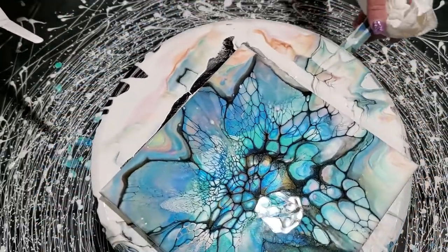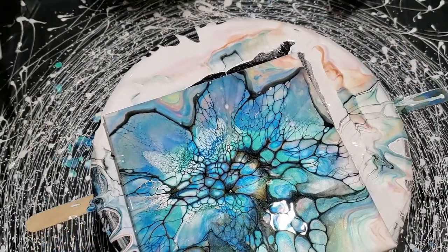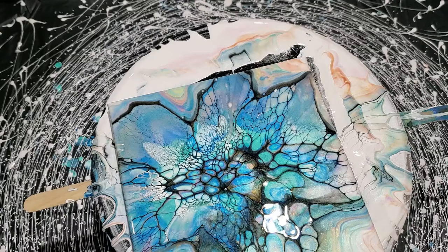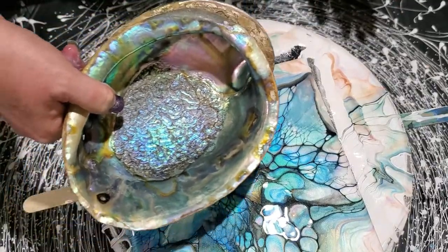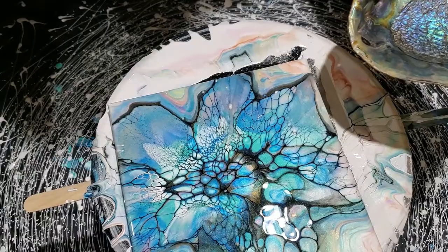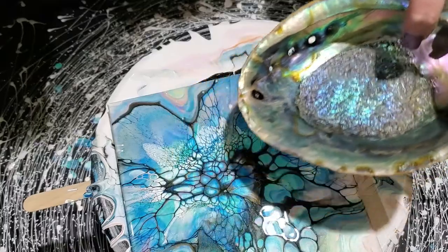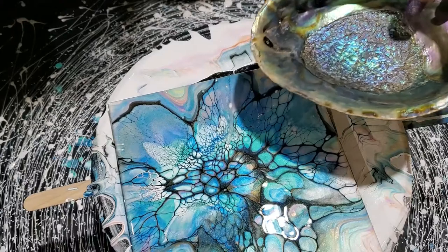Let's check our corners. Our corners are done. This is just beautiful. Turned out really nice. I'm going to hold up the shell after I wipe my hands off because this is my prized possession. See that? Probably could have used a little bit more of the teals. The blue kind of took over, so I would use less blue next time. But it is very pretty and it's got all the colors in there. I like it.